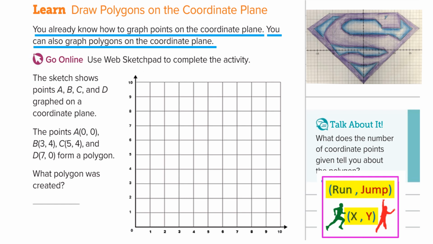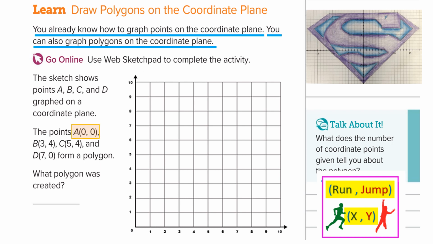I know that in the book it says, hey, you're going to see this image, and you go to the Reveal website and you can look at the tutorial video and all that, and they give you the shape. We're going to walk through the shape because, once again, we need to review how we run and jump so it's always fresh in our mind, because you got to know that at the very beginning next year of 7th grade. So I see that I have 4 points, and they tell me that the label for each of the points is in front of it. So I have point A, B, C, and D.